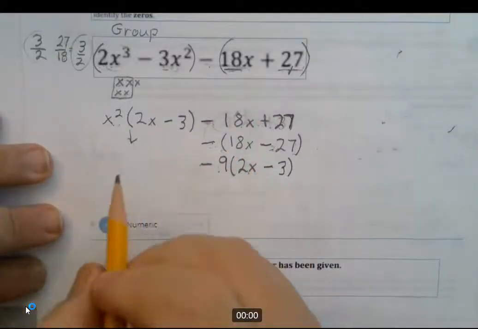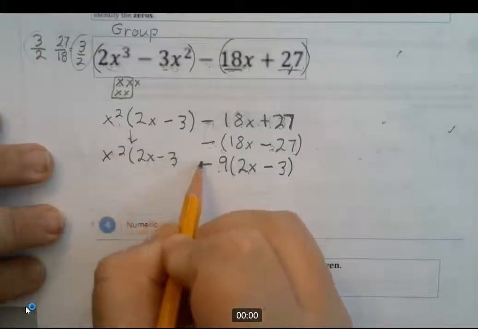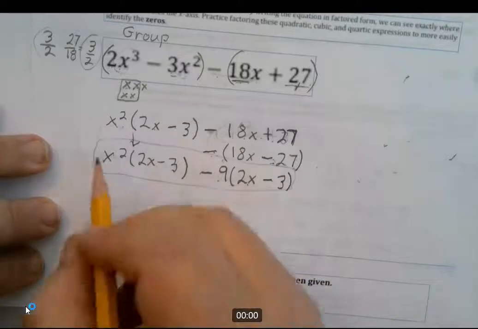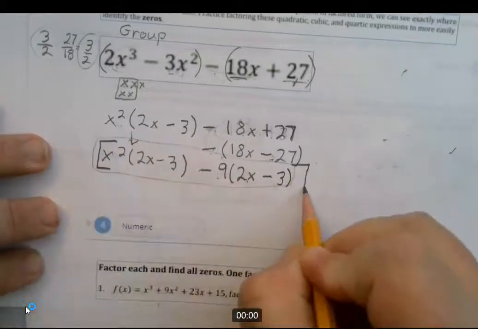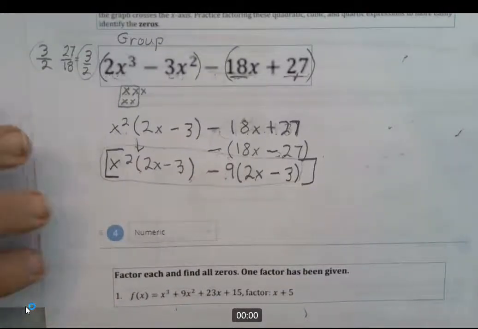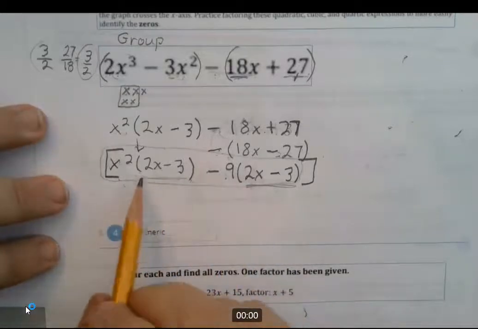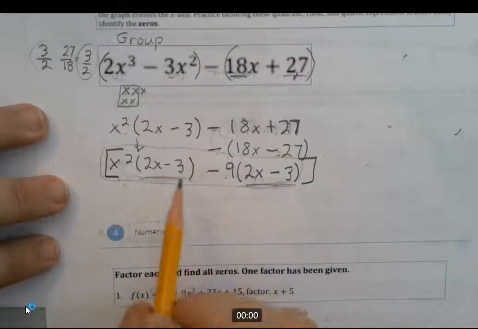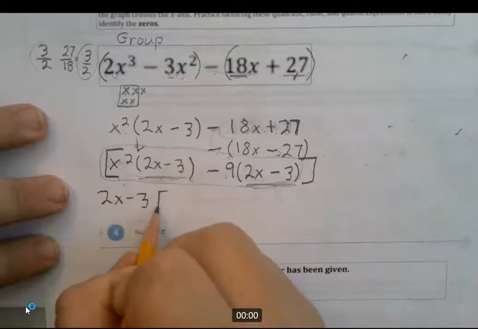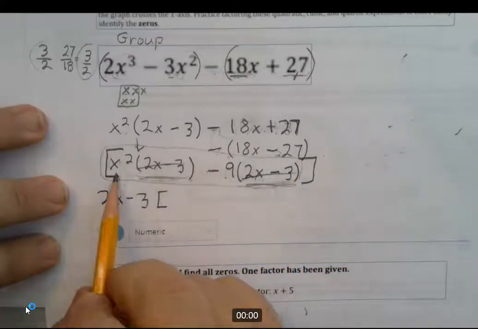Now let me just pull this down. Okay, and so what we have is this. So what we do is we put our big square brackets around it, just so you don't get it confused with the regular parentheses. It's just another way of saying parentheses. So now we have this term and this term in common between these two terms, so this can factor out. So I'm going to bring it outside. And then what do I have left inside the square brackets? I have x squared minus 9.